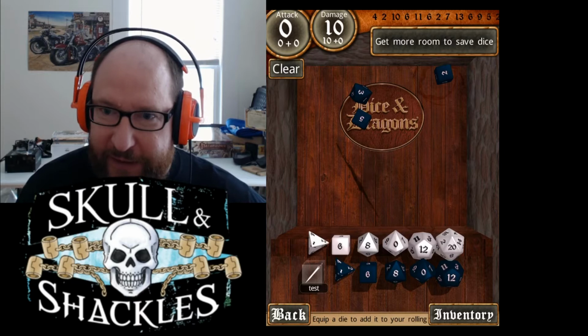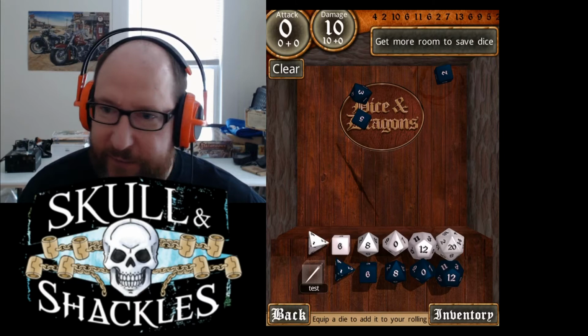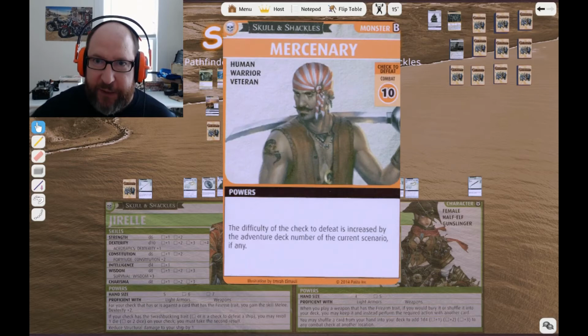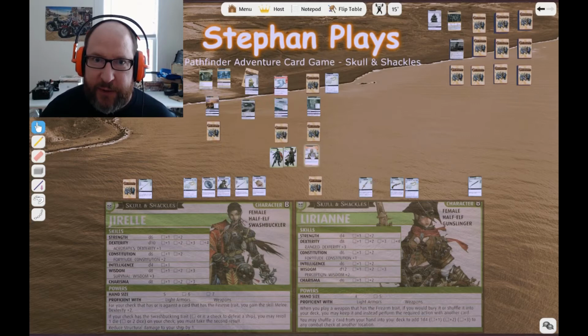Take it on the sap, I guess. I don't think I care that much about the sap. Well, I need to stop taking damage. Okay. And we encounter a mercenary. Difficulty of check is increased by the adventure deck scenario. What's your chosen one? And yeah, I can see that by just looking at this adventure B, so there's no number.